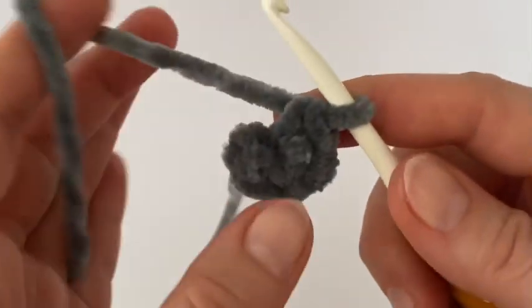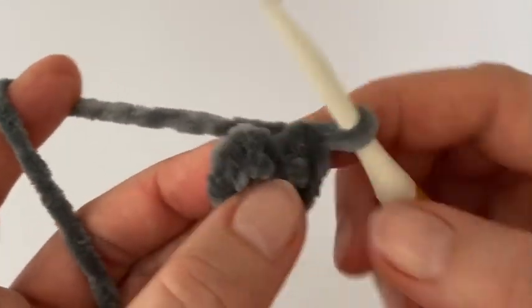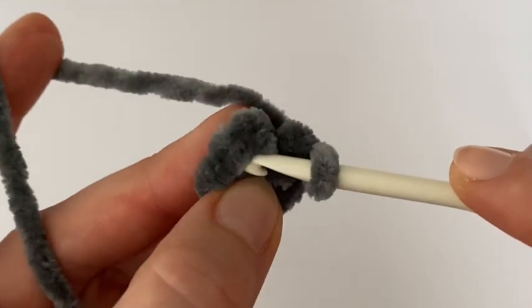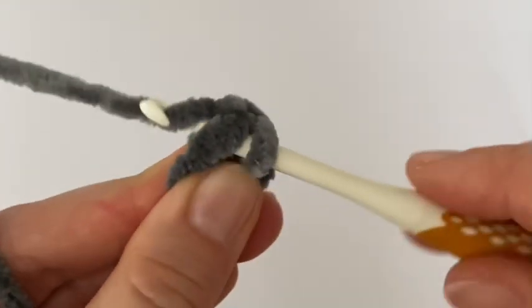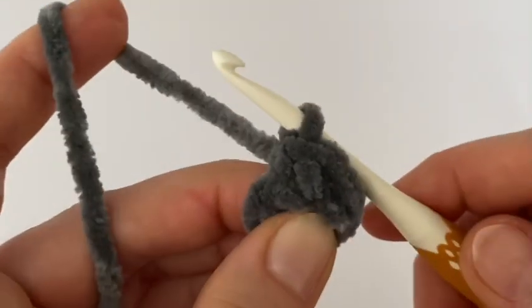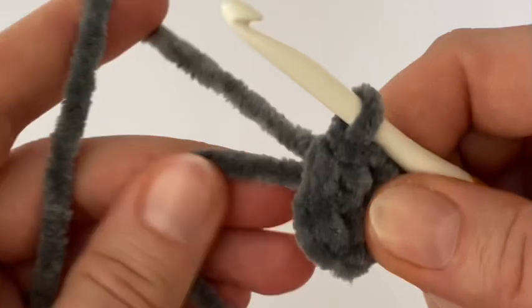Okay, this is a lot better, and now we have to join the round with a slip stitch. So count from the right side. It should be the 5th stitch where you have to make the slip stitch. So it's not the chain, it's the first stitch.